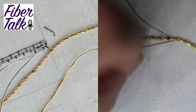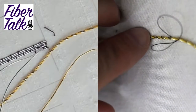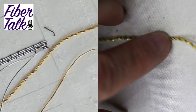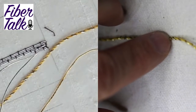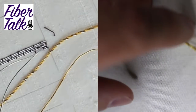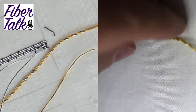I would only use a Japanese thread with a large round eye if I was stitching a size number one or size number two Japanese metal thread through the fabric. So for couching, you don't need one of those, because I'm passing a cotton thread in this case through the fabric. Okay.